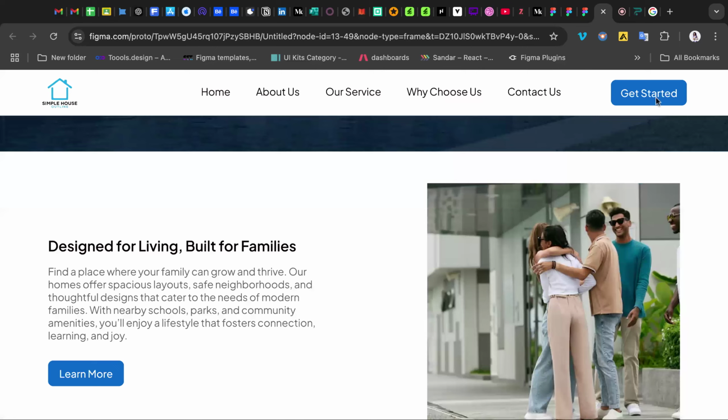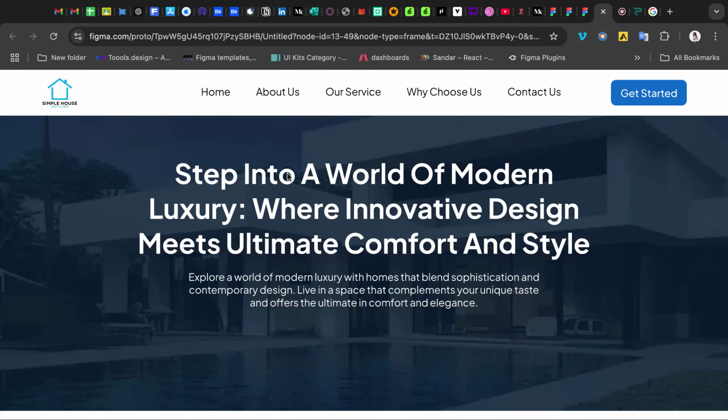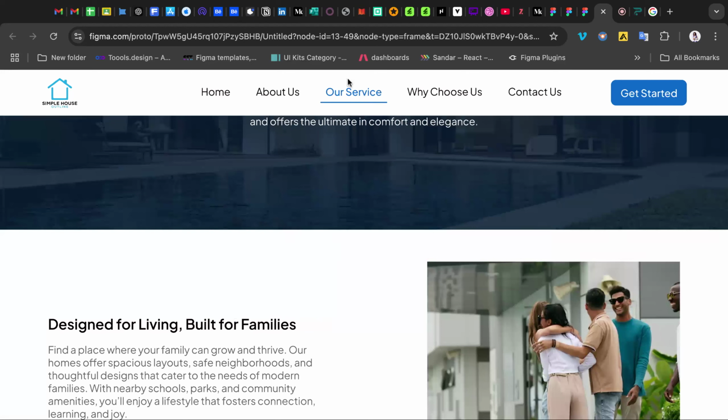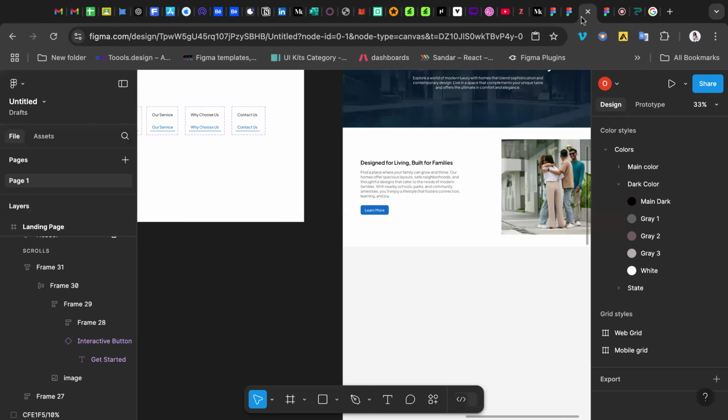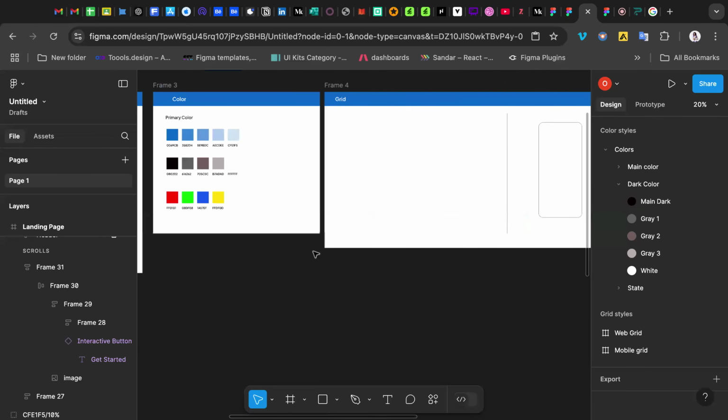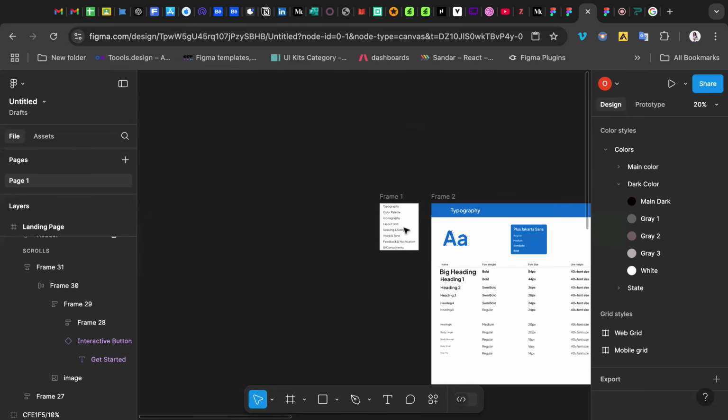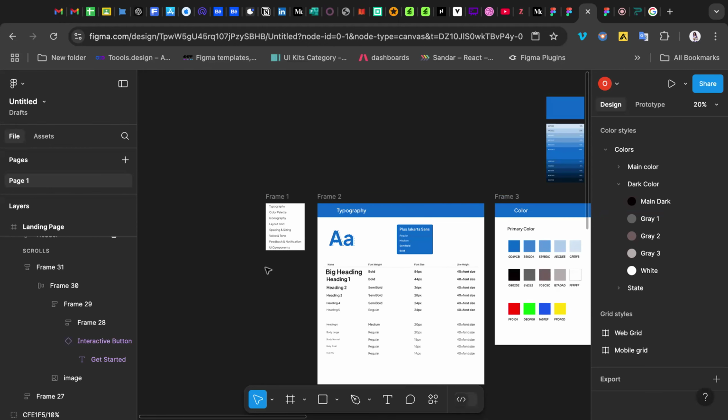So we've done the hero section, we've done the about. The next part we're going to do is our services. So now this is where we have to go back to our component box. This is where we have to create notification, spacing, and then UI. This is where I will create cards and make them interactive. I'm going to work together with notification, feedback, spacing, sizing, and then UI components.